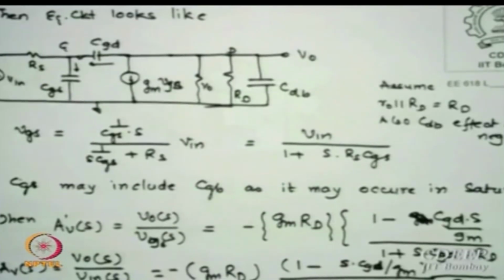What is the purpose of doing all this now? I can see two poles here. They are anyway there, I am seeing them. But I want to see whether they represent omega in and omega out, which I derived at least to a great extent. If they do, then my solution becomes much easier to think about. Then I will say, okay, look at only the input, look at the output, I have two poles.